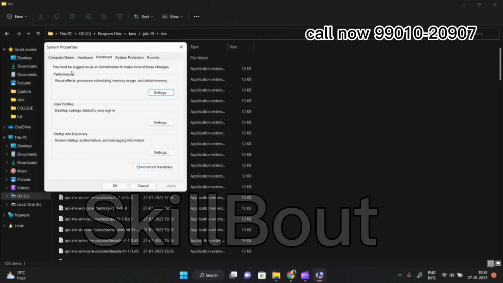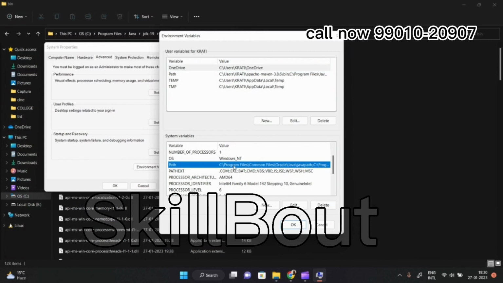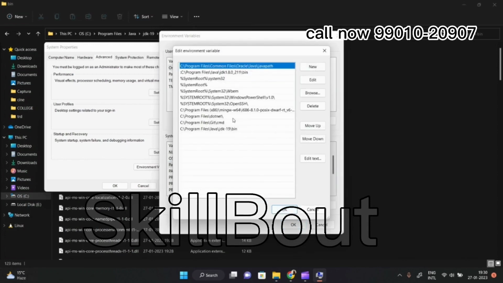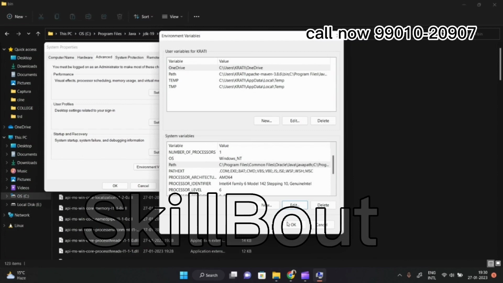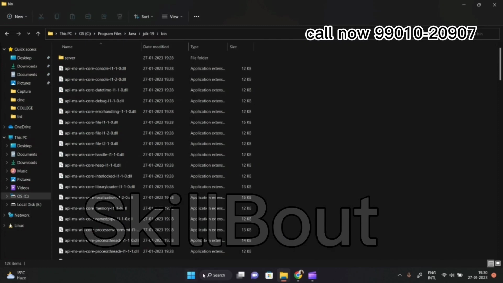Okay, this pop-up is open. Now in advanced settings, here you will see the environment variables button. Click on that. This is for the particular user and this is for system. So scroll down, you will find Path. Now click on this and edit it. Now as I have already installed, here I have the path. You can also create a new path by clicking here New and paste that path here and okay, then press okay and here okay.